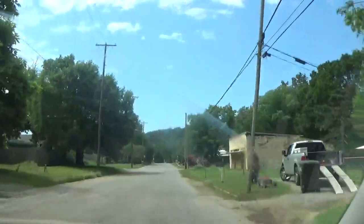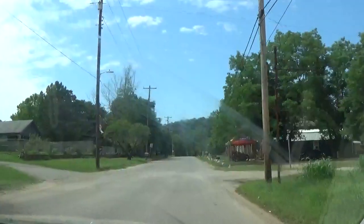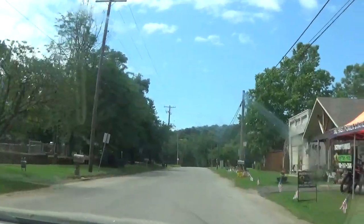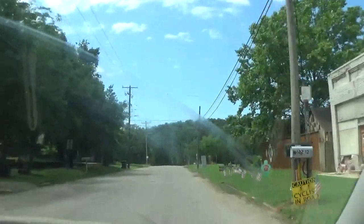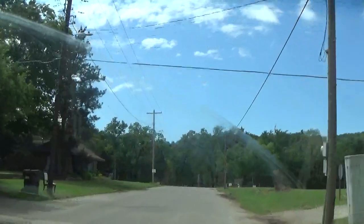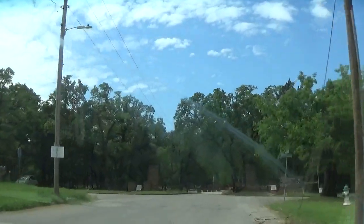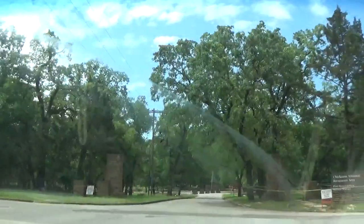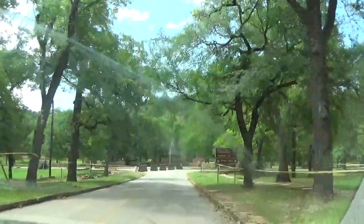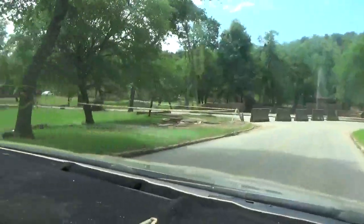A few weeks ago when the tornado hit Sulphur, Oklahoma, there were actually three tornadoes that went through Sulphur. My friend Daniel Arms has a huge YouTube channel, Arms Family Homestead, give them a plug. And he has shown storm damage that I can't film. This road over here is still blocked off.